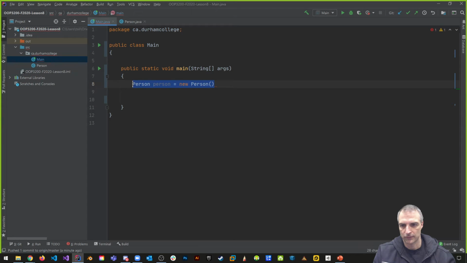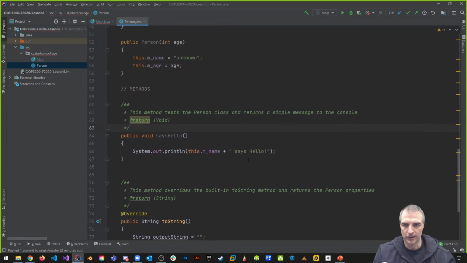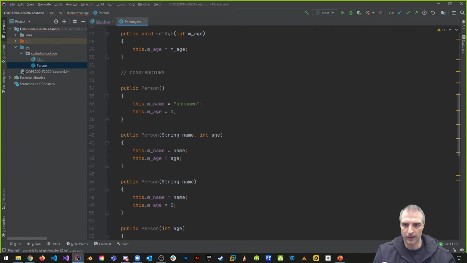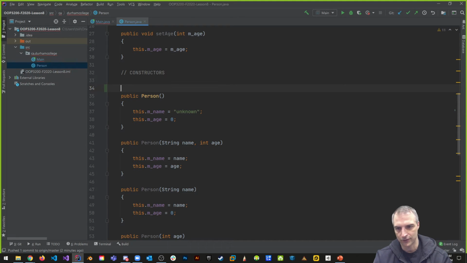So let's put this on hold for a second and go back to the person class. So in the person class, what I can do is each of my constructors can have its own Javadoc. So I want to do here. Notice it lit up just now because by default, it's seeing this default constructor as the only one that's being used.